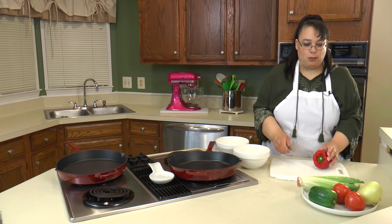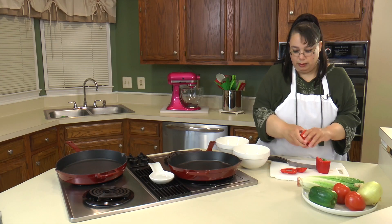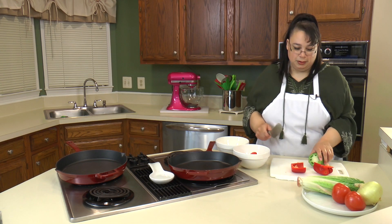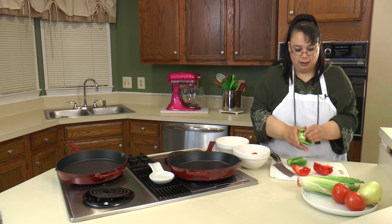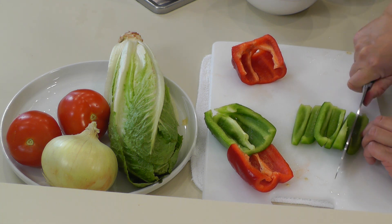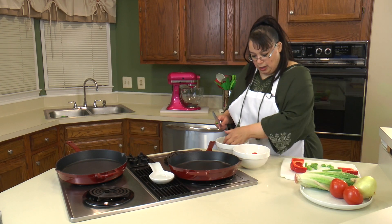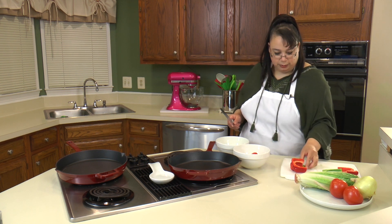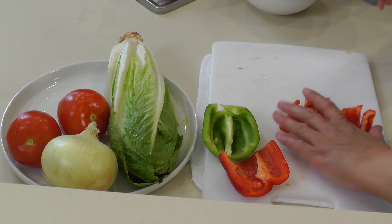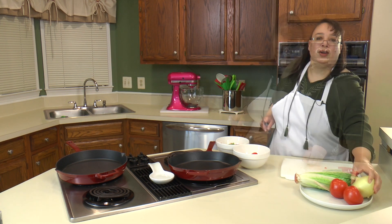So we're going to do a little prep. I have a red bell pepper and a green bell pepper. We're just going to cut the ends off, cut it down the middle and put it in our little trash bowl here. We're going to do the same for the green bell pepper. Then we're going to give them a quick rinse and cut them in strips — basically four pieces. We're using a couple different colors because you want it to be a little colorful. We're going to be softening these up in the sauté pan. You can do them as big or as little as you want — they're going to soften up really nicely and be a little sweet.